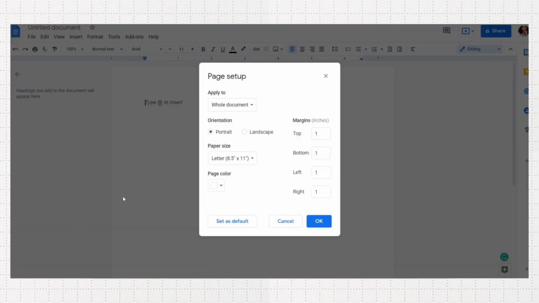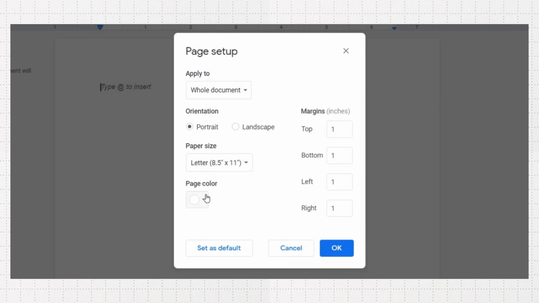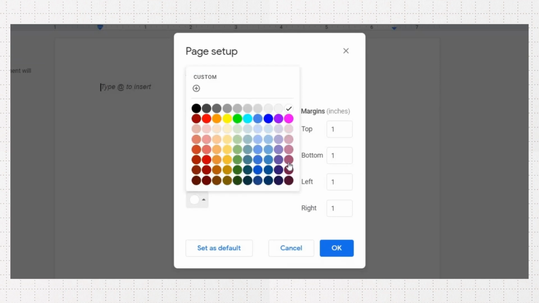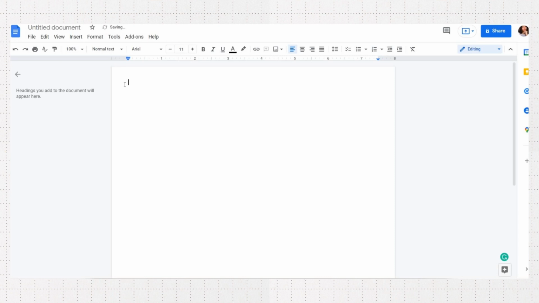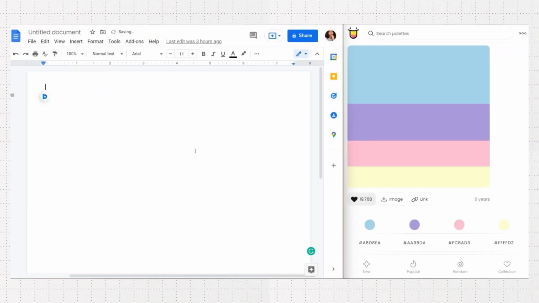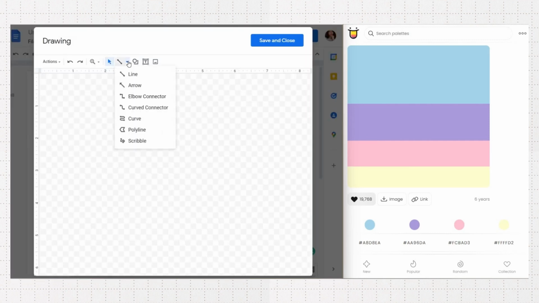So going back to Google Docs, click on the File tab, then the Page Setup option. Choose the paper size you will use and you can select a page color if you want. You can copy the dimensions I included here or place your preferred size for the margins. I suggest that you place your color palette and Google Docs window side by side so it will be more convenient. Now we will add a title page.